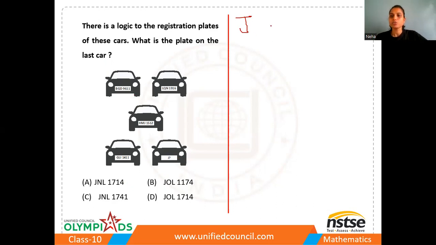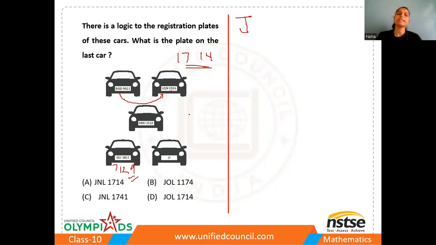Okay, so let me check. So this is G, right? G, H, I, J, K, L, M, N, O, Q. Okay, this is very big. So let's check it here. Okay, so this is 9, 6, this is 19. All right, so Q is 17 and this is 14. Okay, L is 12, Q is 17, L is 14. Okay, G is 7, L is 12 and I is 9.